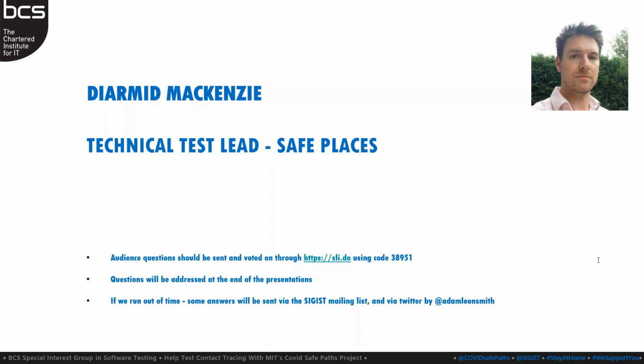Presumably, that could only be possible by using Bluetooth data, which is one of the reasons that multiple different protocols need to be used, because Bluetooth gives you proximity and GPS gives you location. Without those two pieces of data, I can't see how really useful information can be provided to the contact tracer on a large scale. In terms of, is it manual? There has to be a human in the loop in this process. This is about giving the information across to the contact tracer.